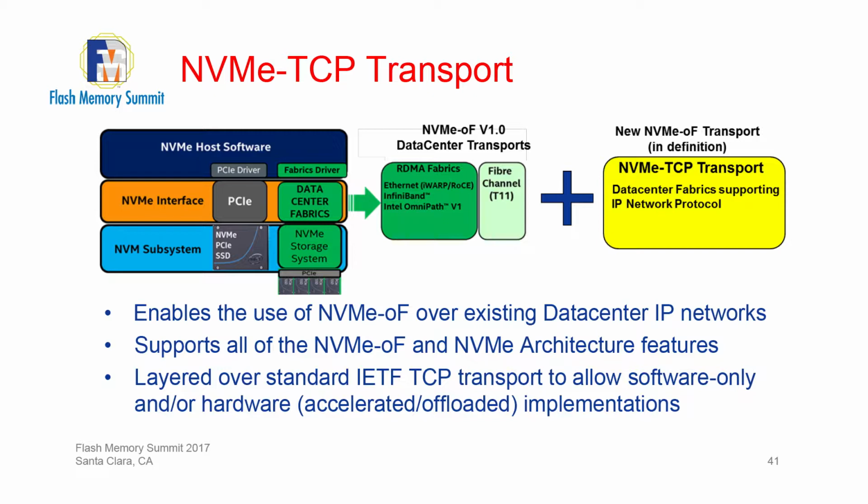The purpose of this is really to enable the use of NVMe over Fabrics in existing data centers, with Ethernet or IP-based networks that, let's say, don't have RDMA NICs at the endpoints, but still want to have an end-to-end NVMe model. They're willing to sacrifice a little bit of efficiency to get that model, and then maybe they'll migrate over to RDMA, or maybe have half and half, things like that. But what this does essentially is support all IP data center fabrics.